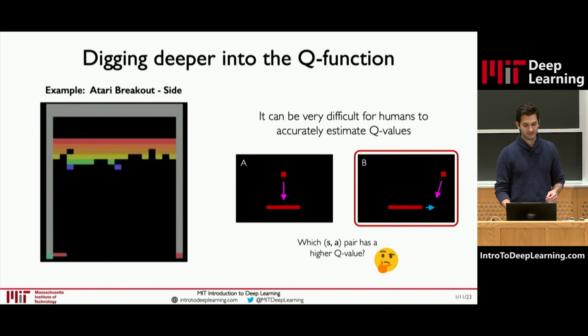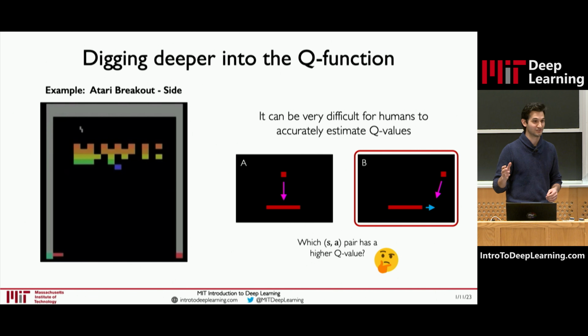If you look at B now, with B, you're having agency, like one of the answers said. You're coming towards the ball, and what that implies is that you're sometimes going to hit the corner of your paddle and have a very extreme angle and hit the sides of the board as well. And it turns out that the agent can actually learn that hitting the side of the board can have some unexpected consequences that look like this. So here you see it trying to enact that policy. It's targeting the sides of the board, but once it breaks out on the side of the board, it found this hack in the solution where now it's breaking off a ton of points.